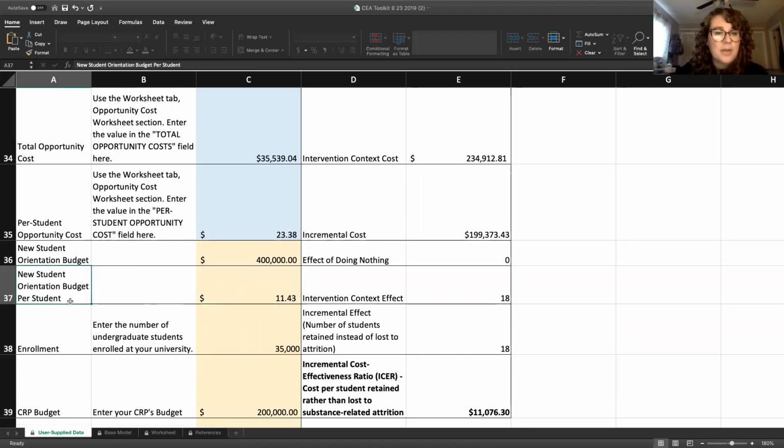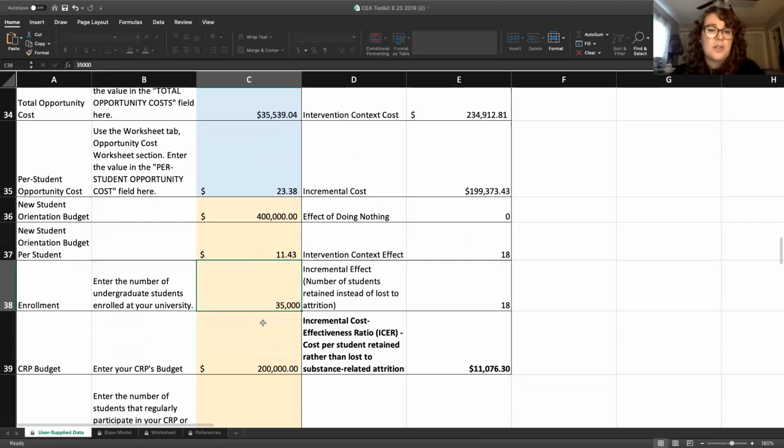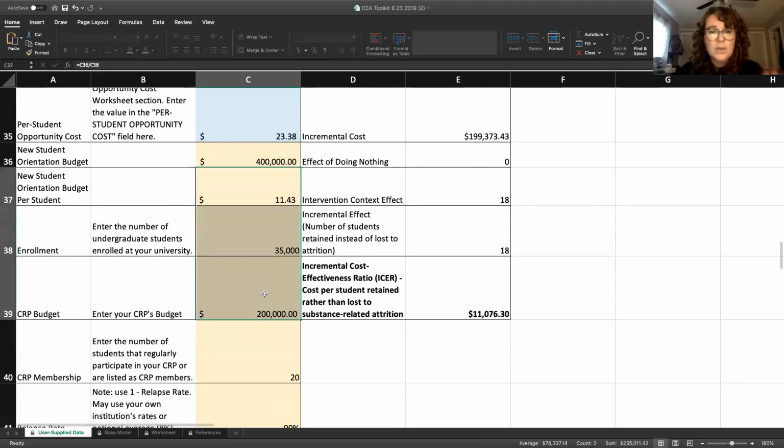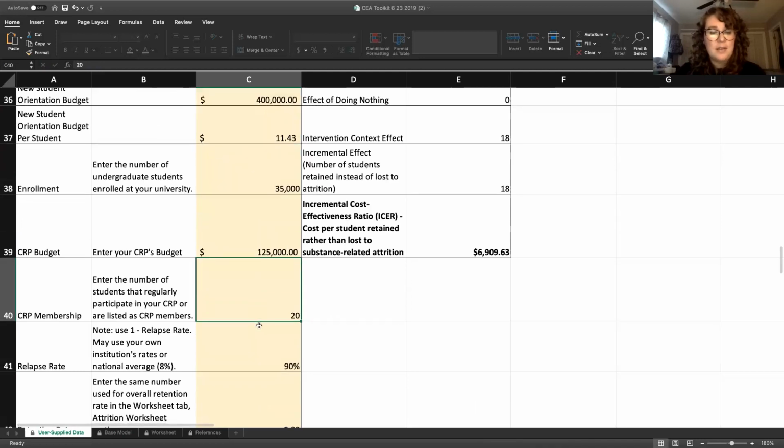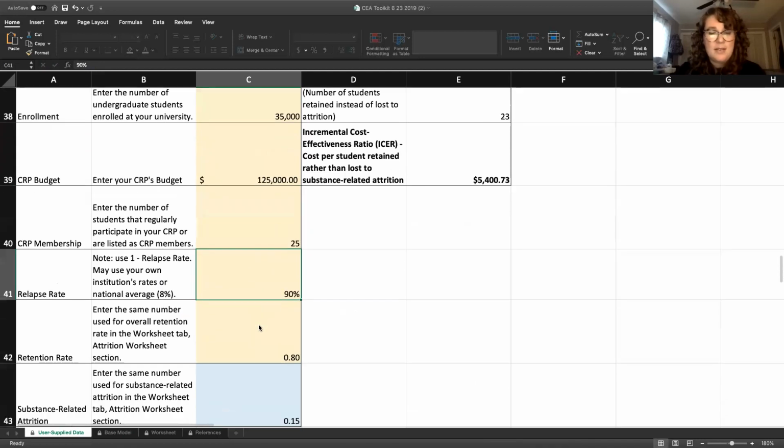But we could also, if this is just the number that your contacts have, like they may have it figured out as a per student cost, that's great. You can also just delete what I have here, this little equation, and just enter whatever that number is. So we left that flexible for you. I didn't lock that cell for that purpose because your school may report it as a per student cost. Okay. So again, we're just double checking that we've got all the right numbers in. And sorry to make you do it again.